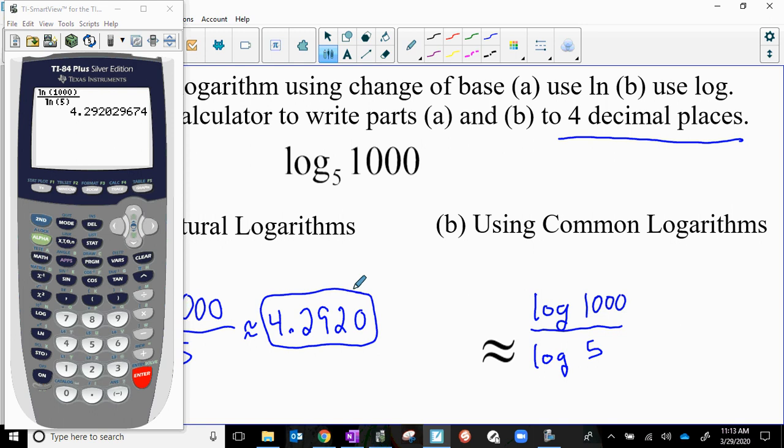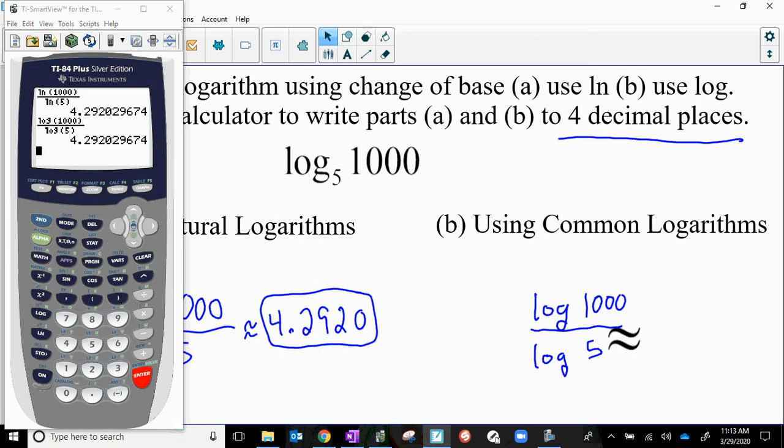I don't care. So now what we're going to do is the same thing, except I'm not going to use the natural log. I'm going to use the common log instead. So I'm just going to change my log button. And this is what we proved earlier when we proved the change of base formula, that the base doesn't matter. We can evaluate any logarithm using any base. Should get the exact same answer. Okay? So here, my answer is the same thing.